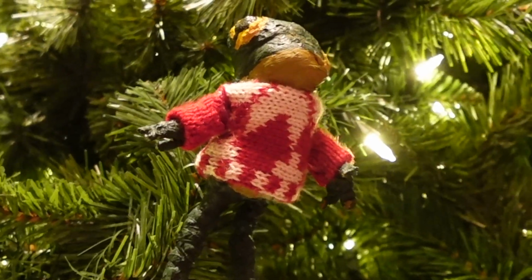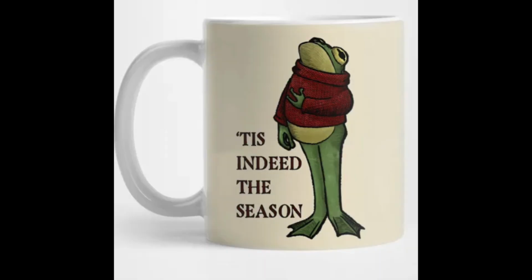Even our little cotton sculpted abomination looks better than I thought he would. I wish I had made his eyes a bit smaller and a bit farther back, but he is cute, even though he doesn't look at all like the concept drawing I made of him. But he's his own thing, and that's okay. I did decide to make a print of this and put it on my TeePublic shop, so I'll link that below.